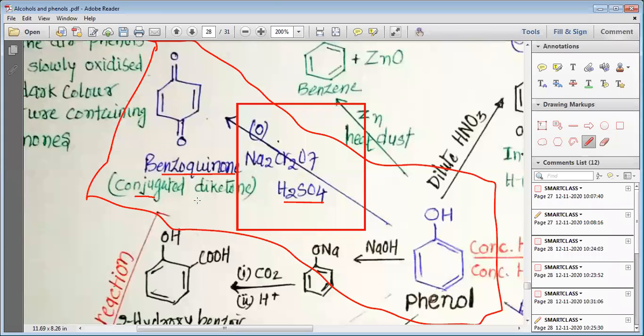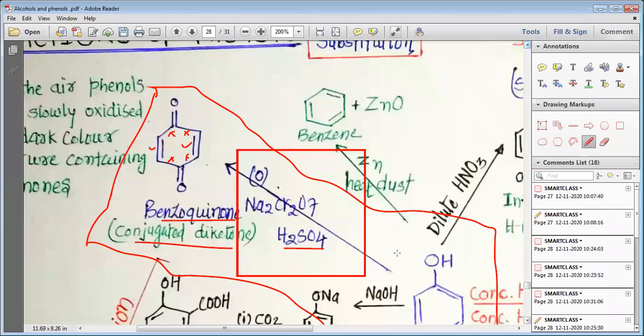Now why do they call it a conjugated diketone? Because you will see alternate double bonds throughout this compound. You can see the double bond is here, but it is not here, and it is not here. But alternatively, after this there is no double bond, but then you can see on both sides there are double bonds. Then again there is no double bond here, and you can see there is a double bond next. So it is a conjugated diketone. You can see that there are two keto groups here, and that is why it is also known as a diketone.